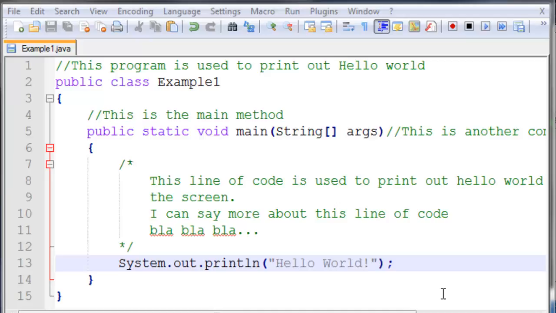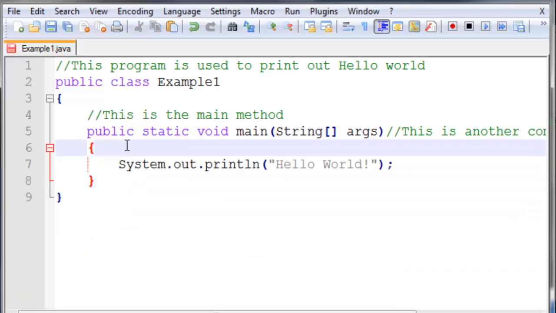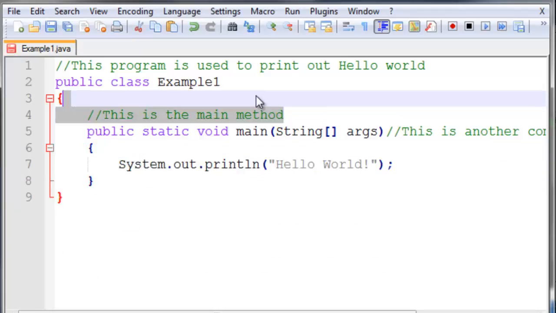There are hundreds of these rules that you have to know and memorize, integrated into your memory. It's not a big deal. You learn them from time to time, but we're going to take it step by step, and within a period of time you should be familiar with all the rules of the Java programming language. So let's get rid of all these comments in here so that things look a little bit clearer for us.